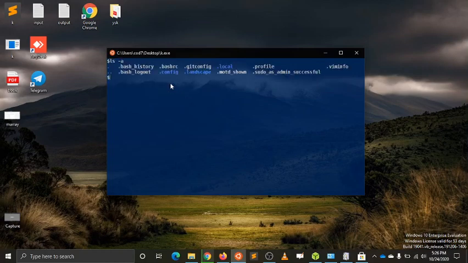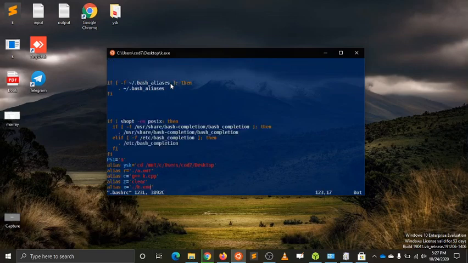Now what you will do is type sudo. Sudo means you are going to edit as administrator. Linux users know this. It's like running a program as administrator in Windows; in Linux you run as root. So I will type sudo vi .bashrc.